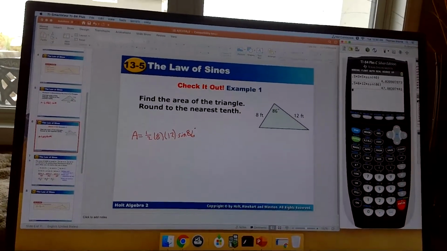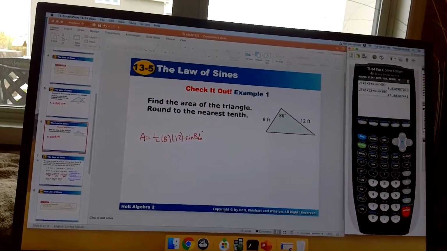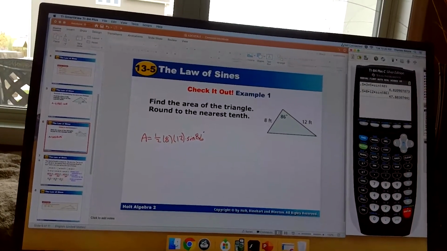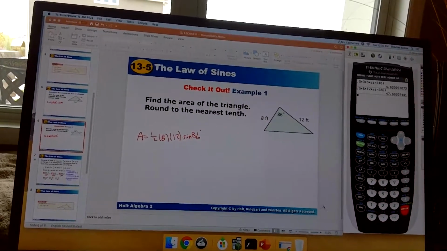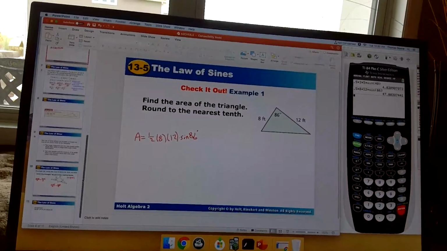Kind of interesting, another way of finding the area of a triangle, where most of the other times you had to have a right triangle or know what the height and the base were. Well, now here's a solution to that. You don't need to have that anymore. So again, trig functions helping us out, making life easier for us.